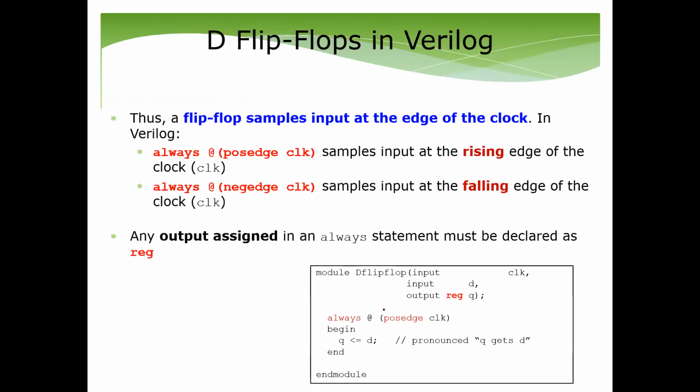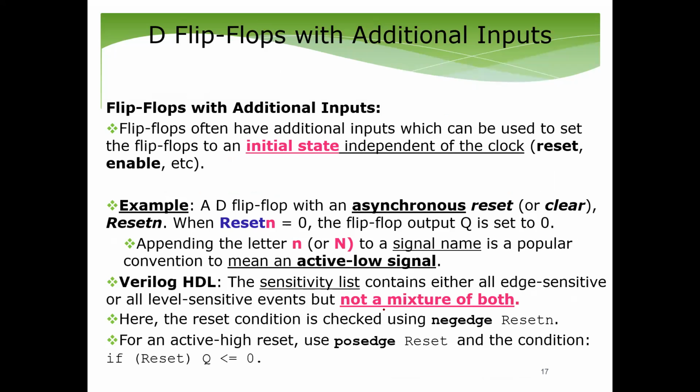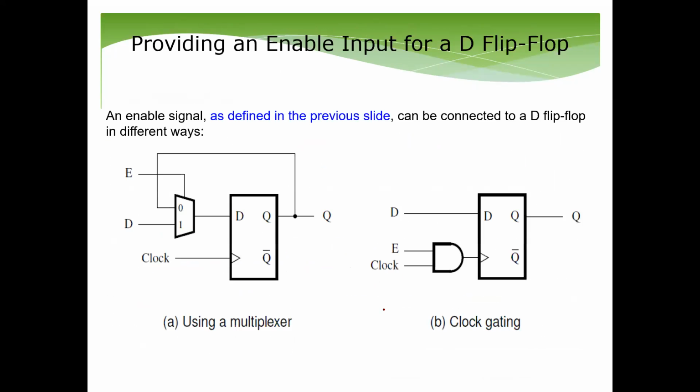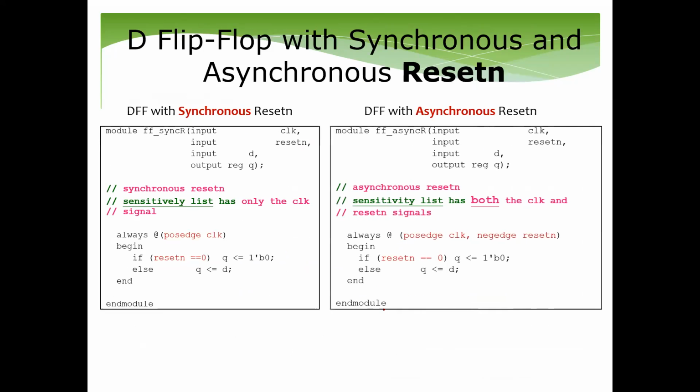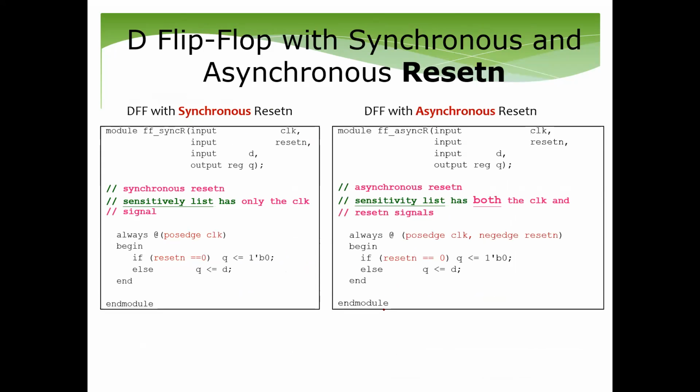Yeah, so we talked about implementing D flip-flops, T flip-flops. We also mentioned flip-flops with additional inputs, which are the reset signal and the preset signal. We said there are two types of reset and preset signal, which are asynchronous reset and synchronous reset. Asynchronous should act on the level of the reset, and synchronous should go with the clock. And we also saw how to code both situations. What's the difference between this and that?